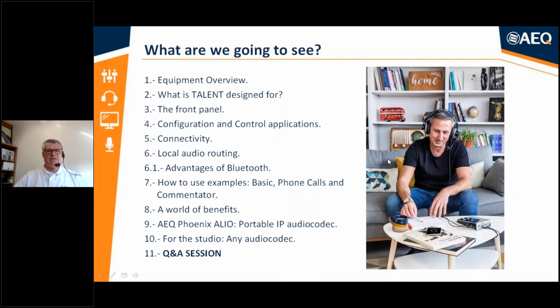So what are we going to see today? Well, we're going to do an equipment overview, and we will tell you a little bit why the Talent, or what the Talent was designed for. We will show you the front panel of the equipment, which is very comprehensive and simple. And then Sergio will help me with all the technical parts that are related to configuration and control, and the applications that are associated to the Talent, how we connect, the connectivity, and that includes also the local connectivity and local audio routing, and then the advantages of Bluetooth in this equipment and what you can use the Bluetooth for associated to this equipment.